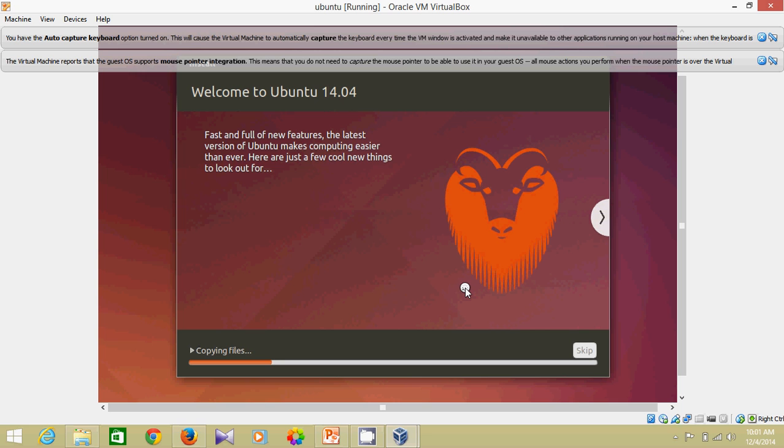So now here you can see that Ubuntu is starting and uploading files on the system. And so here on it will continue and download files on the system, and hence the booting will be over in some minutes.